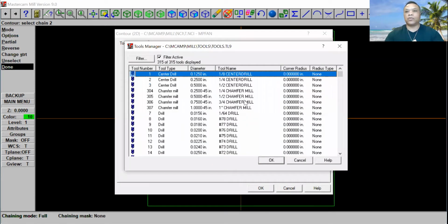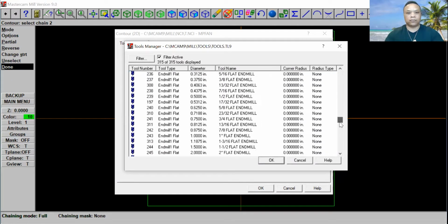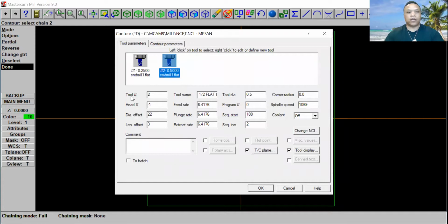And the tool number should be 239. That would be a half inch flat end mill. Go ahead and scroll down. 239 right here, half inch flat end mill. Go ahead and click OK. It says right here, tool number 239, half inch flat. And feed rate, go ahead and change to 8.0.